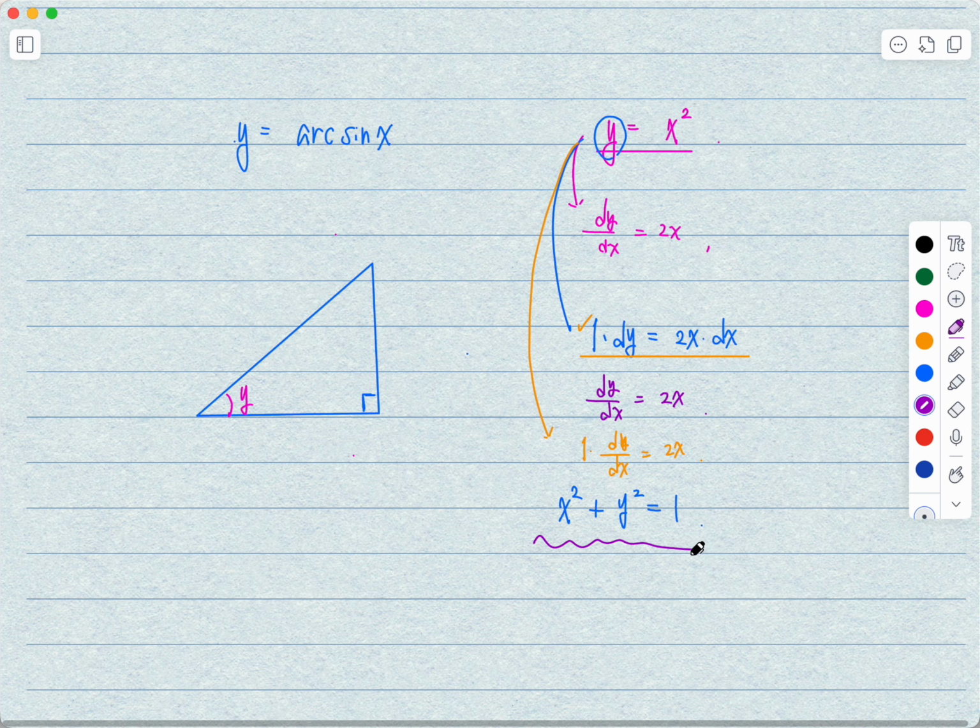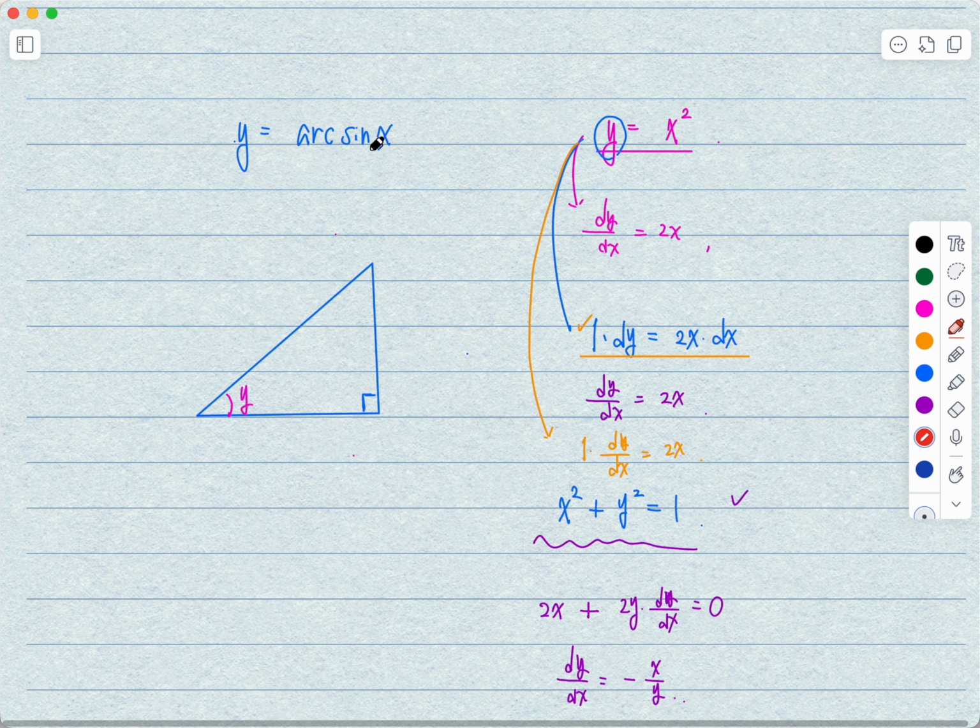If you differentiate this one, that is the equation of a circle, so this is sort of an implicit function. If you differentiate the x variable, that's going to be 2x, plus 2y times dy/dx, and that's going to be 0. And then dy/dx, you can express as dy over dx, that's going to be minus x over y. Done, right? Okay, so now I will tell you how to differentiate this function.